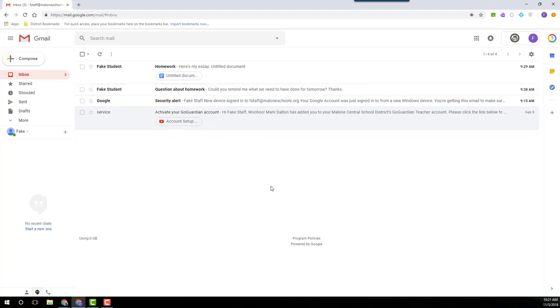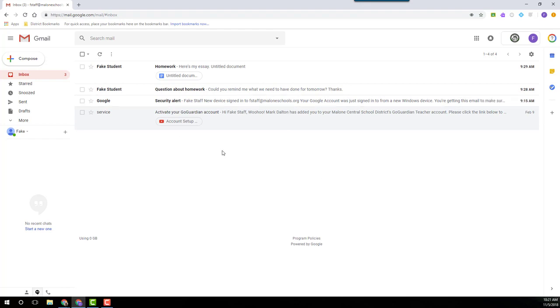These are the messages that I haven't done anything with yet, and just like Outlook, anything that I haven't opened yet, the sender, which is over here on the left-hand side, will be bold, and the subject line in the center here will be bold as well. And then what I'm seeing after the subject line in each of these messages is just the first sentence or two of the mail. Okay?